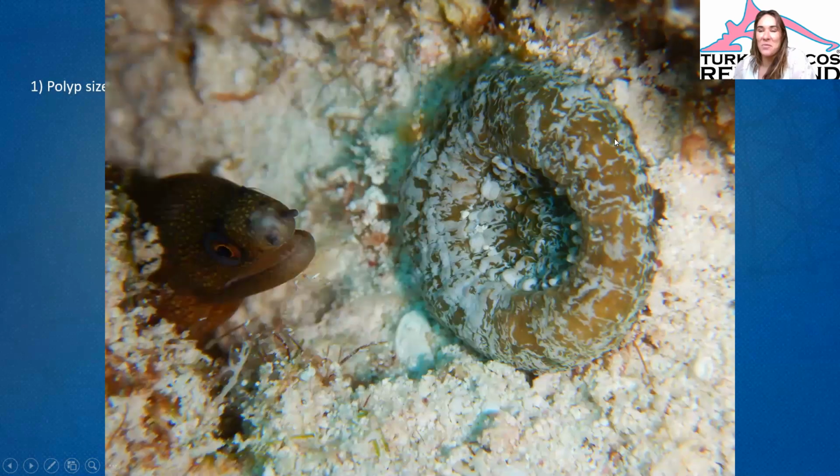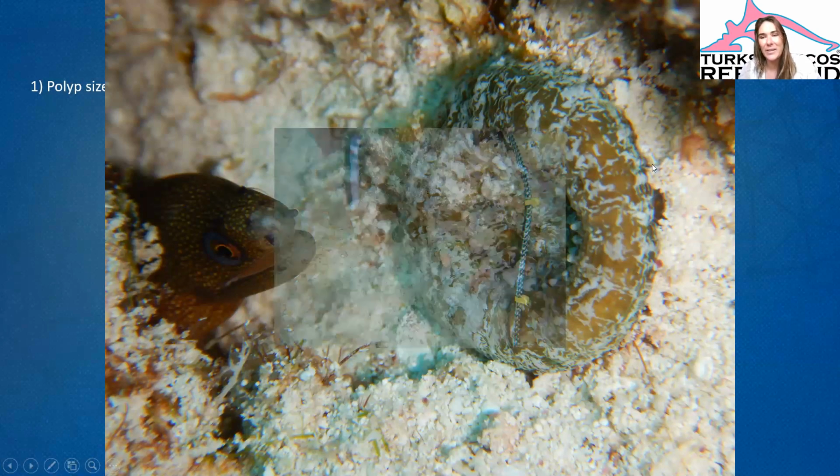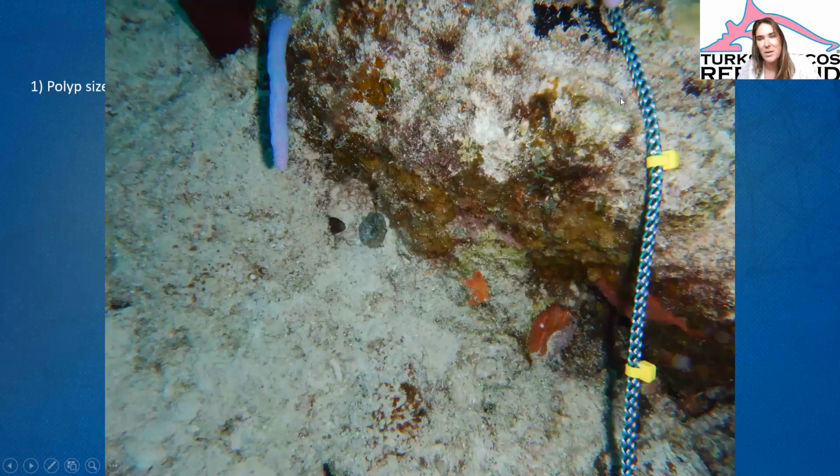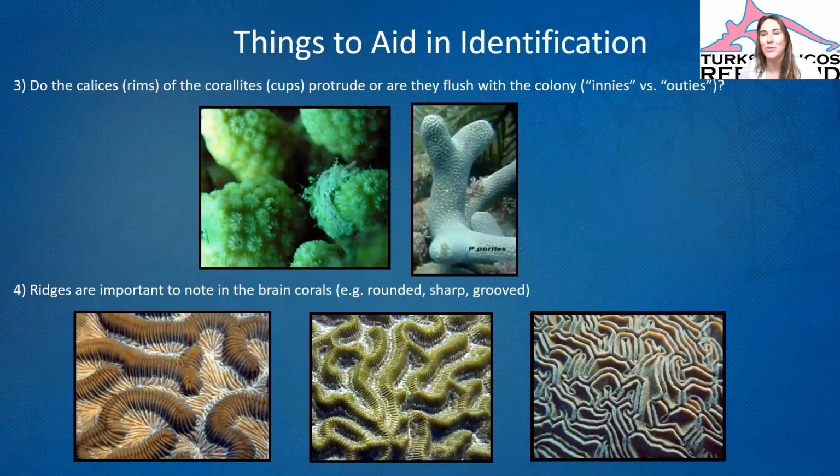Before we move on, this is one of my favorite photos. I took this when doing a survey on the 23rd of May, that first day that I really started observing SCTLD off of West Caicos. I went to pick up my line, and there was this beautiful little Scolymia right there. And then this little golden tail moray just came right out and scared the bejesus out of me. But just to give you a reference for size, here he is next to the line that I was picking up. These are little zip ties, and this here is 10 centimeters. So you can see he's just a tiny little guy. Anyways, just a little distraction for a second.